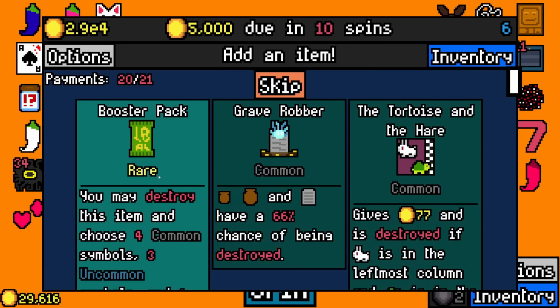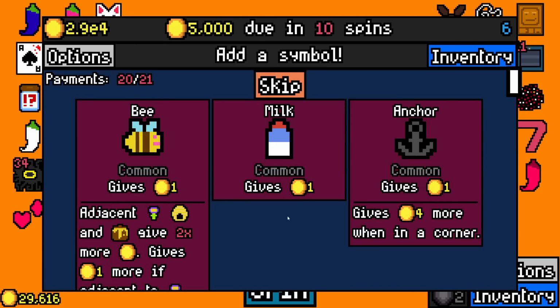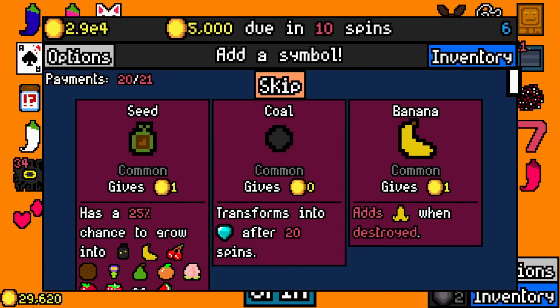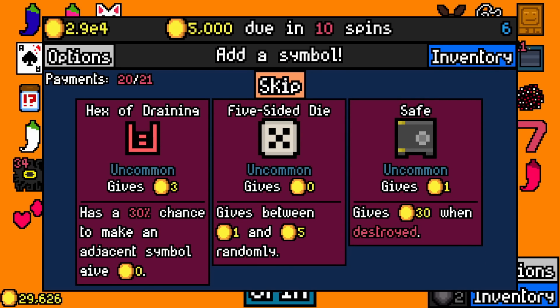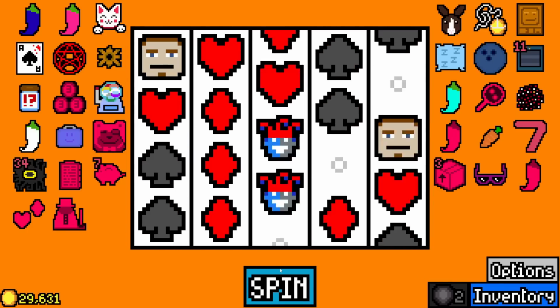Skip here. I'll take a booster pack. If I find a Joker, I find a Joker. But that's the only thing I intend on taking right now, if I'm gonna be honest. Yeah, nothing there.